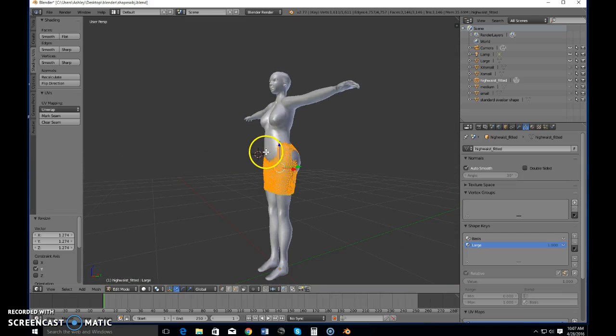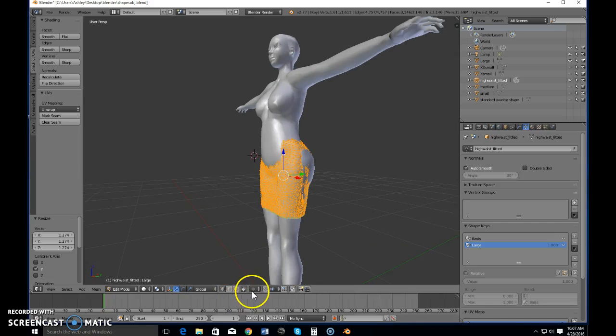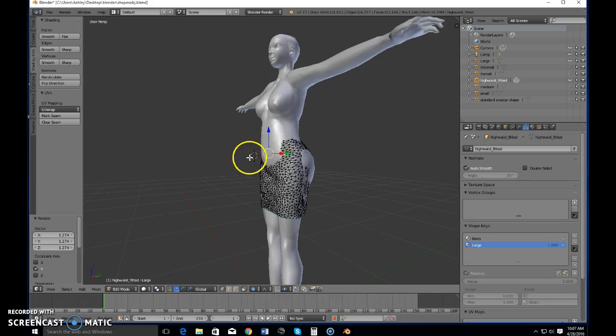Okay. So you can see we've got a little bit of work to do, but it's a lot easier than pulling out each and every vertex or selecting them one by one. We're going to click this button down here that's called Proportional Editing, and it looks like a donut, and we're going to click Enable. Okay, and we are going to click in the middle of wherever we want to move out. So as you can see, her stomach is kind of sticking out here, so I want to pull that part of the dress out.